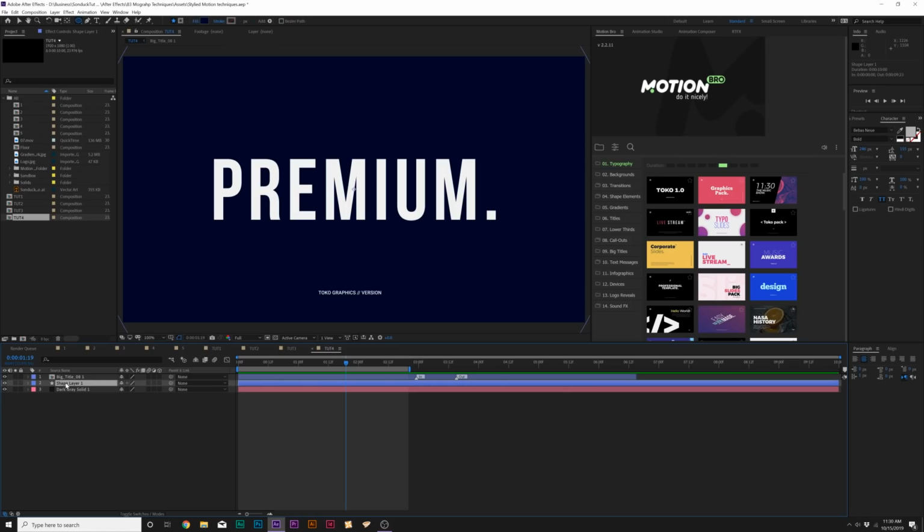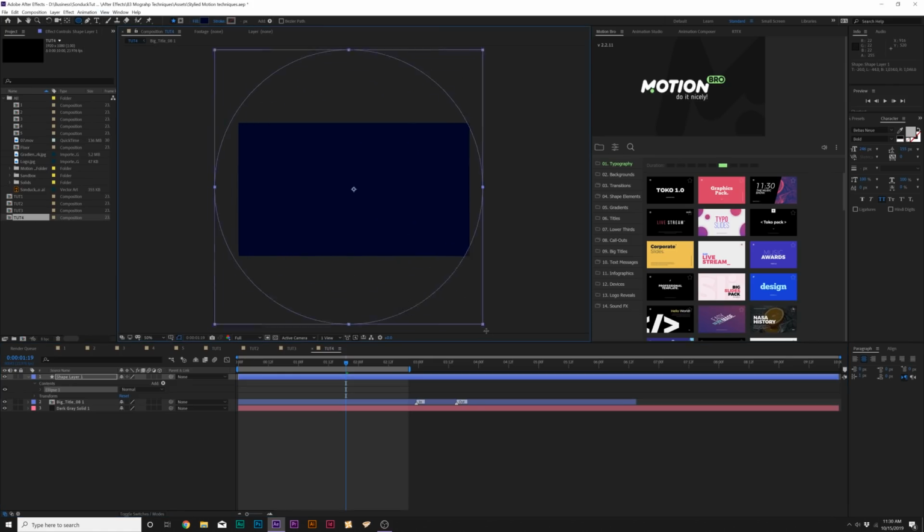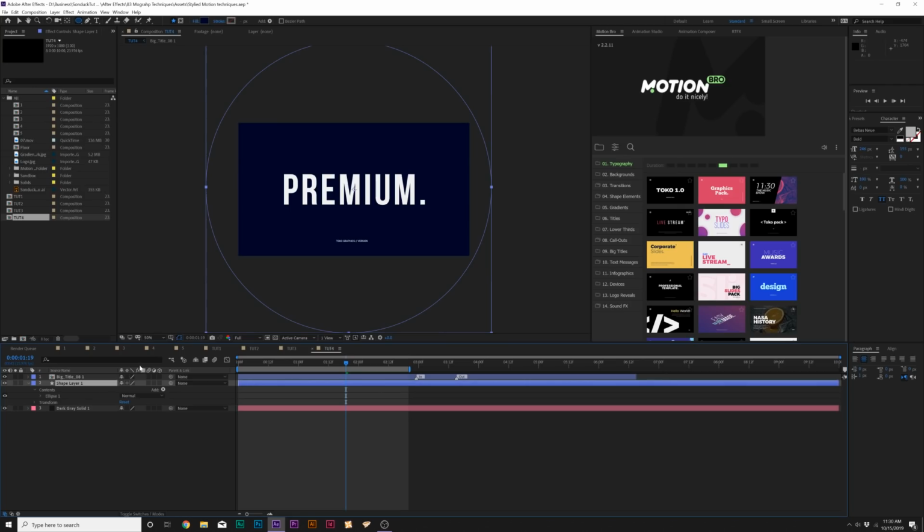There's a handful of different ways to do this, but I'm just gonna do this my comfortable way. I like grabbing the ellipse tool and simply holding down Control and Shift on my keyboard, drawing out a circle from the center, putting this layer underneath our composition, and making sure that this is aligned in the center. So I'll go here to the Align tab and just center this up.